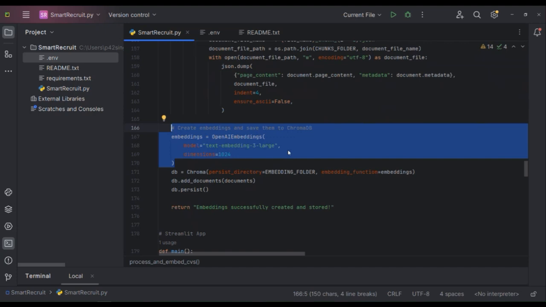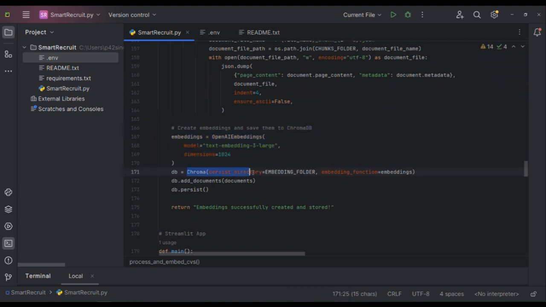And then it calls the Chroma function, where you provide the persistent directory path, the path where the embeddings will be stored, and the embedding function. Here the embedding function is text-embedding-3-large from OpenAI. And then with db.add_documents, those embeddings are stored in this location.